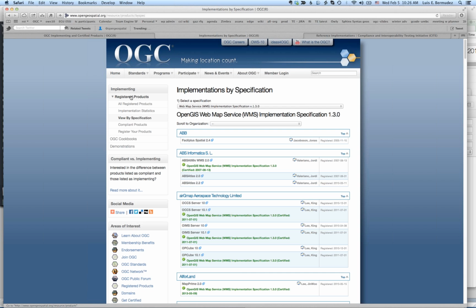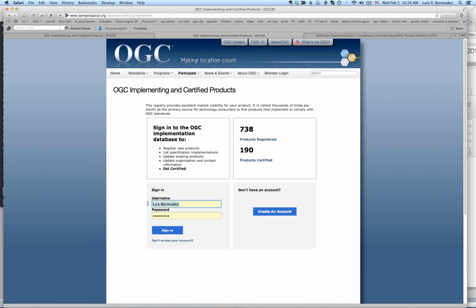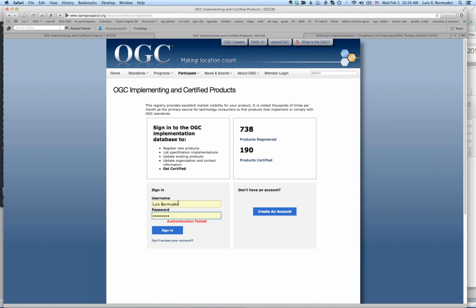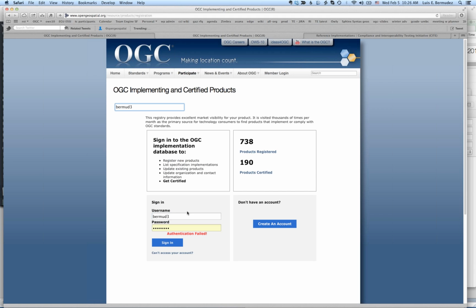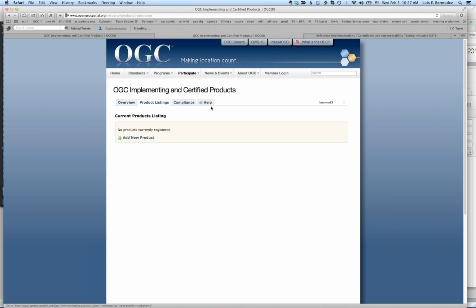So I'm going again. I'm going to register now or update. So again, I'm on this screen, and when I log into this implementation database, I will see first my products listing.